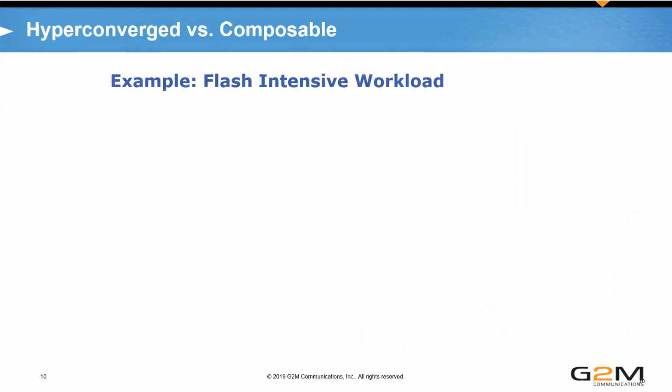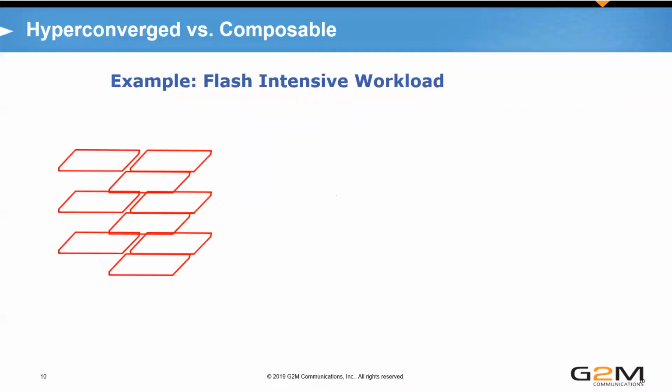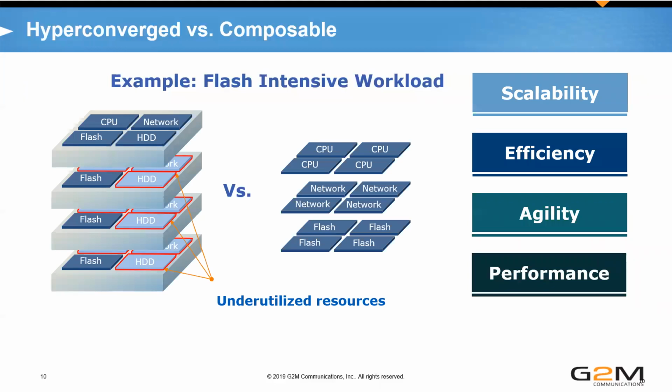So how does this differ from hyper-converged? Hyper-converged is really good if you have a fairly narrow range of workloads, and you can utilize all the components in each of your hyper-converged servers effectively. However, if you have a divergent set of workloads, for example, a flash-intensive workload, you're utilizing well all the flash and possibly all the CPUs in each of your hyper-converged appliances, but your disk, maybe your memory, is underutilized, which really means you're paying for it, but you're not using it. So while hyper-converged will be tremendously useful in lots of environments, particularly where there's relative uniformity in workloads, there are many scenarios where it breaks down, and you end up having lots of unused resources under the sheet metal of a specific server.